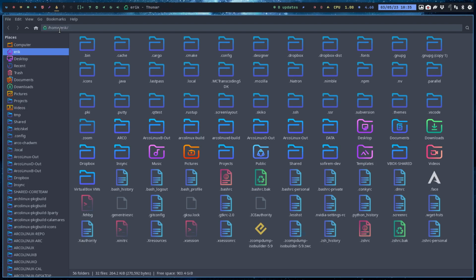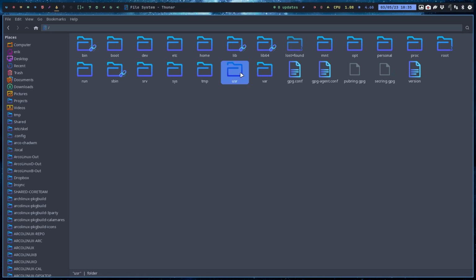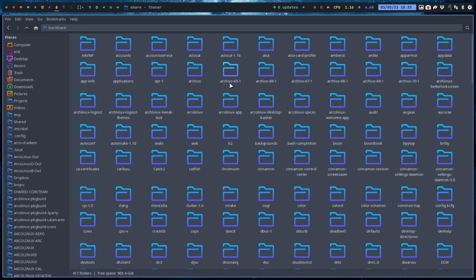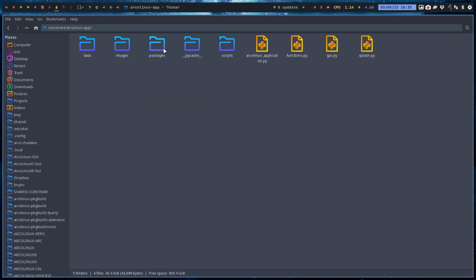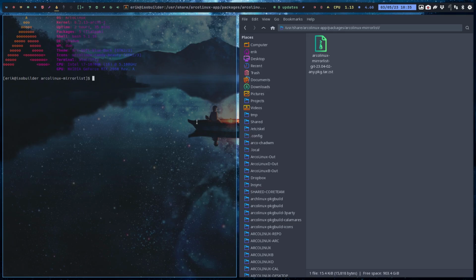So the package that I've installed is in here, is user, is share, is ArcoLinux App. It goes in here. That's the keyring, check. And this is mirrorlist, check. So that's strange.